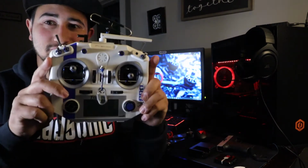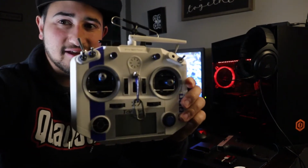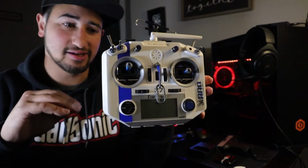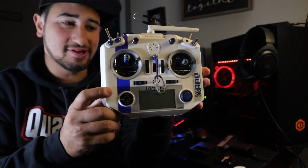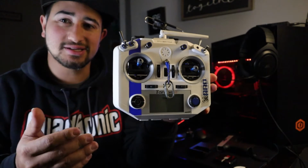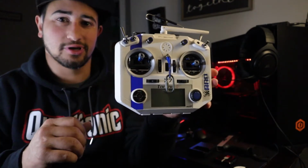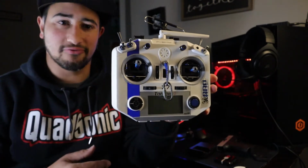This is my quad. Let's talk about some of my other gear. As far as radio goes, I'm using the FrSky QX7. The QX7 is the radio that I've used since the beginning of my inception into this hobby. Now, it looks a little bit different than a stock QX7 that you would normally buy from the store, but that's because I did a little bit of cosmetic upgrades as well as hardware upgrades, and I'm going to talk about them a little bit and how they actually helped me become a better flyer.